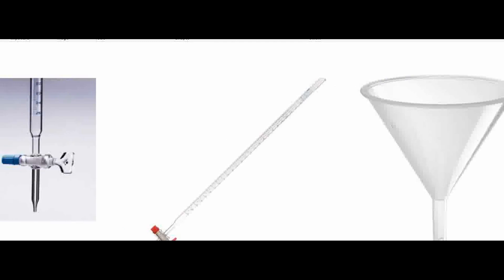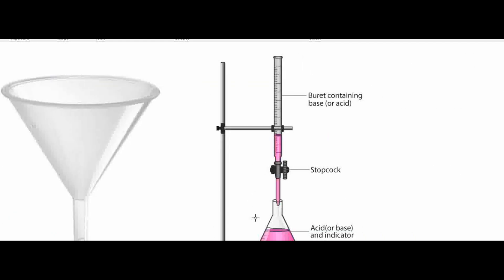From there we would basically just run volume of liquid out of the burette into the conical flask until we see the color change. We would subtract the final volume from the initial volume and that way we would get the total volume that we ran out. In a normal titration we do this two or three times until we get consecutive volumes close to each other and then we find the average of those. That's the basic way of how you carry out the titration.